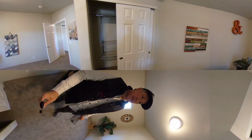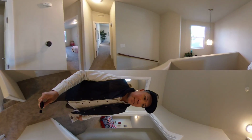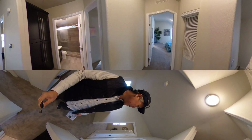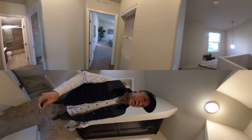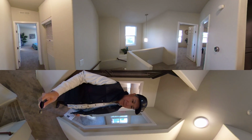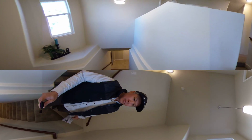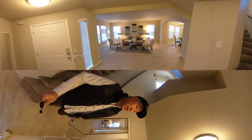This one just has a standard closet. Okay, so separation. I know it would be ideal to have a bedroom downstairs, but all 4 are upstairs. It is a little tight. All the rooms are pretty close together. It can be a good, or again, positives and negatives, a good or a bad thing, depending on how loud the kids get. But just something to think about in terms of the layout and the spacing between the rooms. So we'll go back downstairs and then take a look at outside.